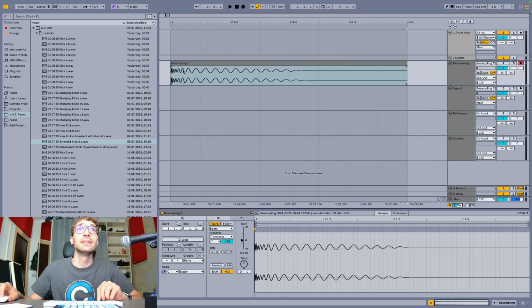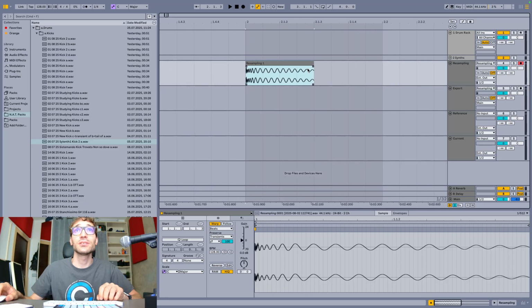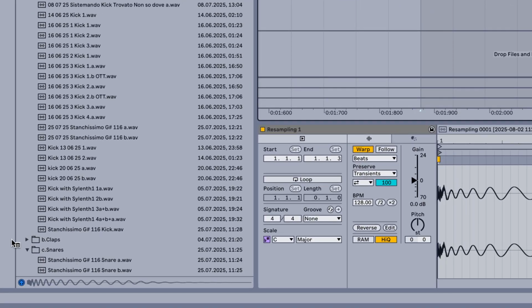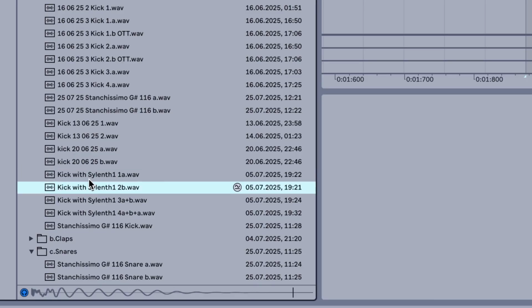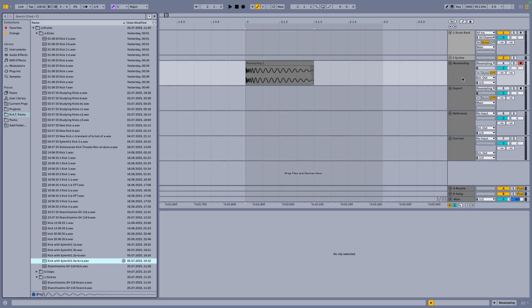And then I can shorten it, or sometimes I like to play around with other kicks. For example, here I said this kick had a good transient. This one, or this one as well. So I can put them here.